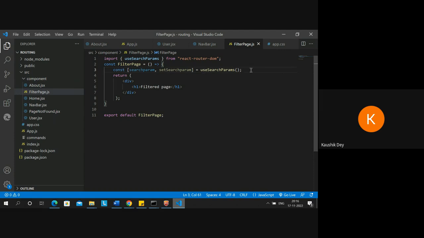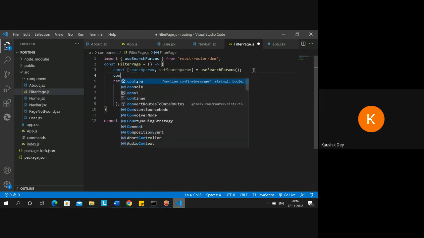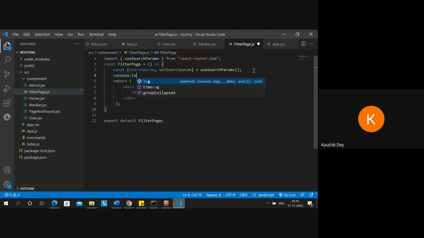And if I want to get the value, console.log, what values are coming, searchParam.get. So I have to incorporate the filter page first, and then I have to add the routing.